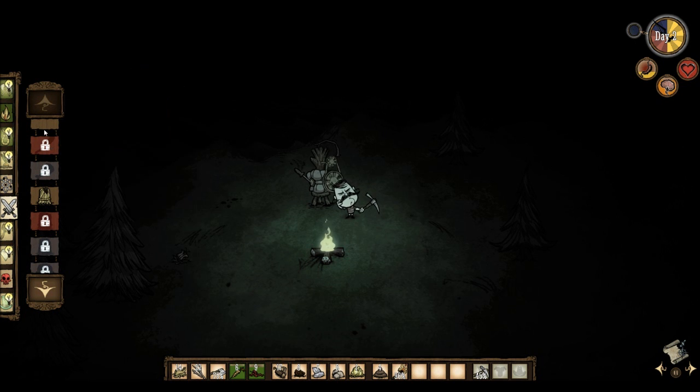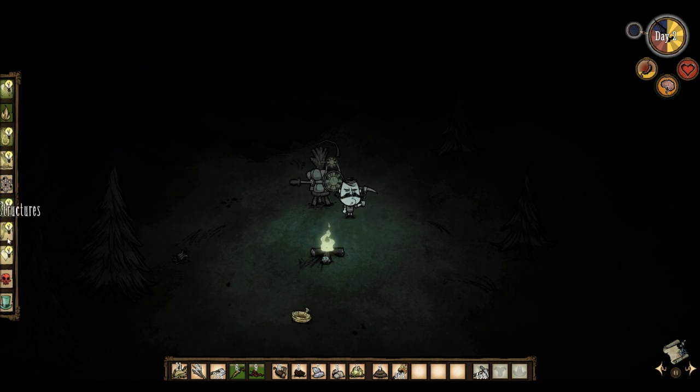Okay, so we got a couple of things here. Let us go ahead and first make some ropes. I know we need a few of them.